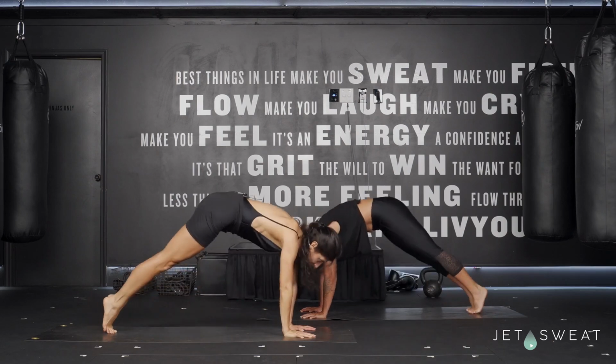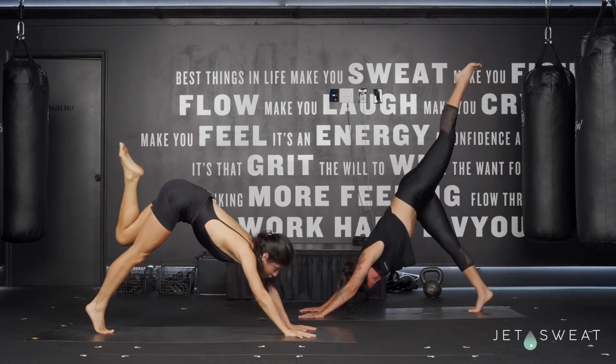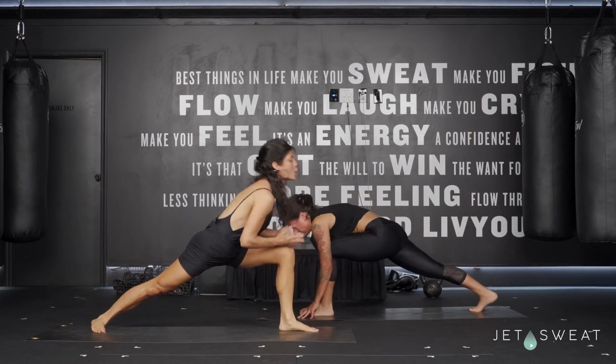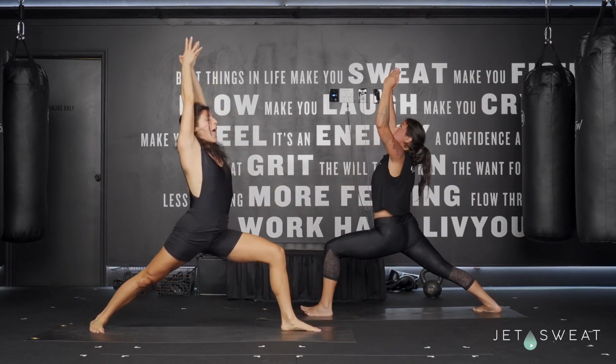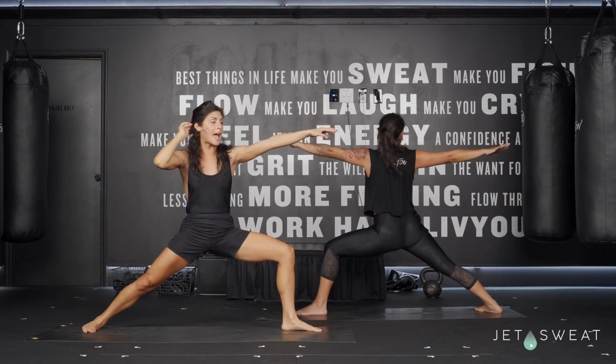Down dog, up and back. Your left side, inhale, stretch. Step through to rise. Reach high, warrior one. Big breath brings you up. Exhale, peel open. Warrior two, hips are square. Your focus is right ahead of you.